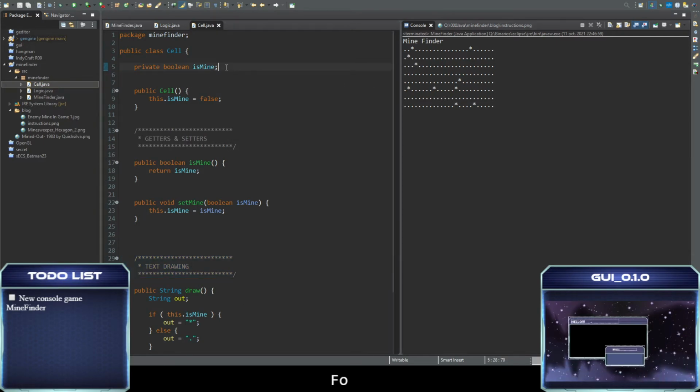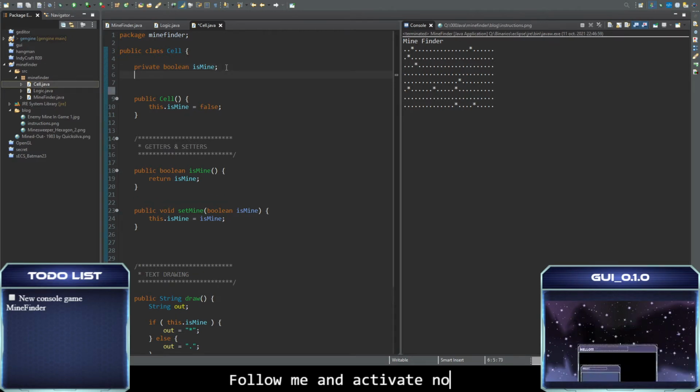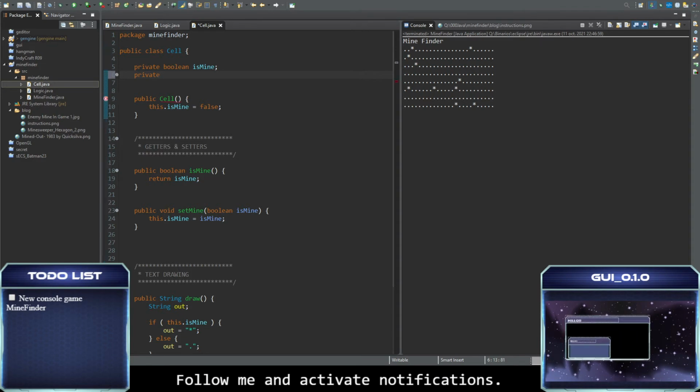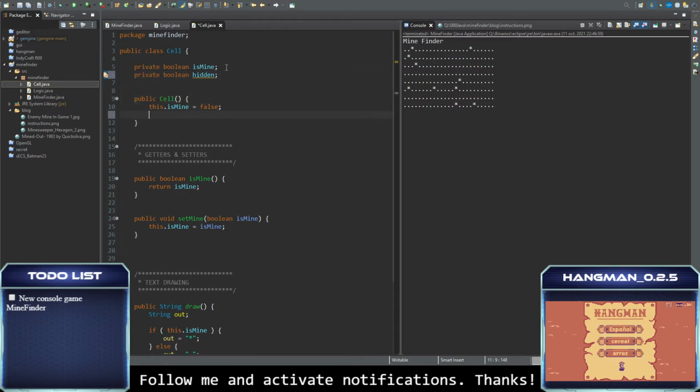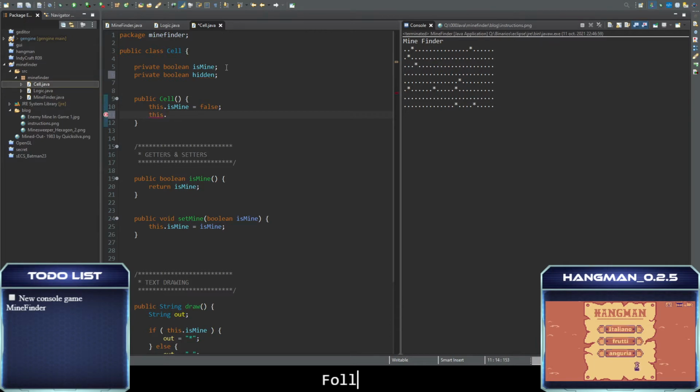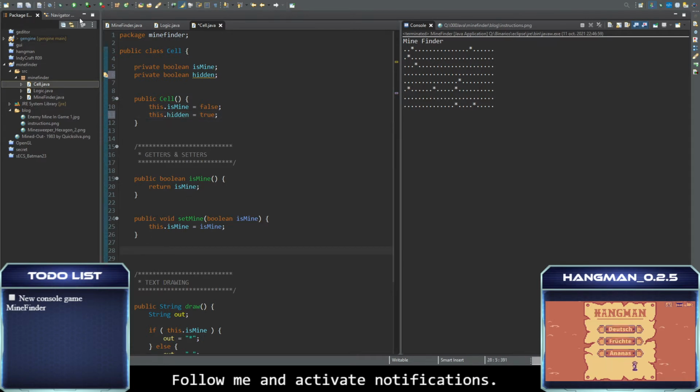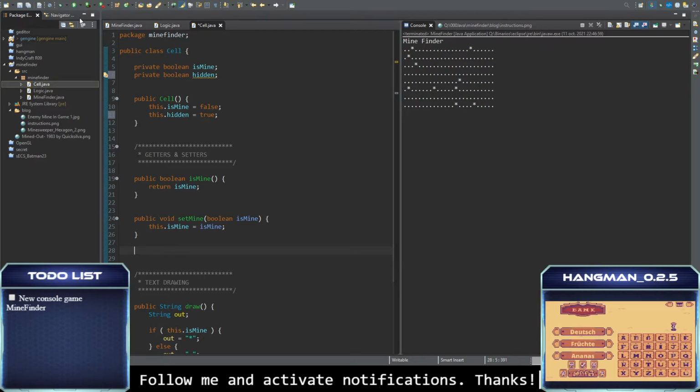Let's say that I need to get, okay, this private boolean hidden, so by default it must be true. This means that by default they are hidden till the user reveals it, so clicks it.